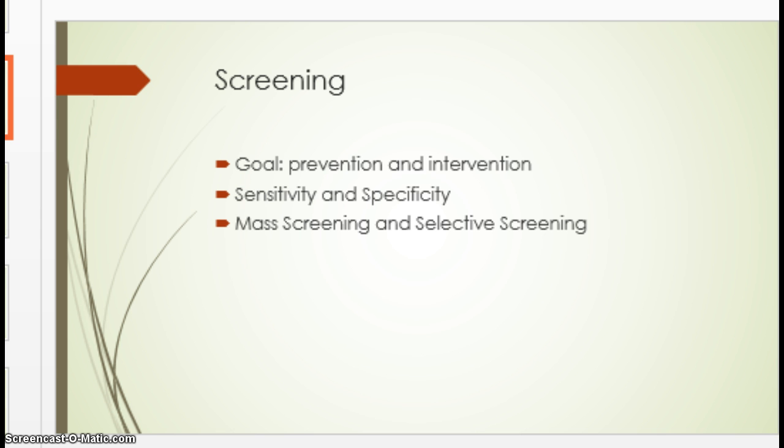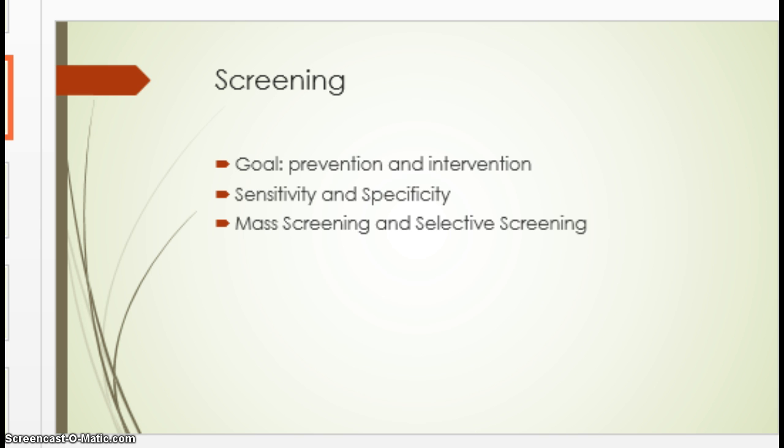The purpose of screening is to identify potential concerns and to provide intervention when concerns are identified. We begin screening for potential concerns even before a child is born through tests such as amniocentesis. Immediately after a child is born, we screen for PKU, a rare inherited disorder, and for hearing loss. Through these types of screenings, we're able to identify and prevent future developmental problems.